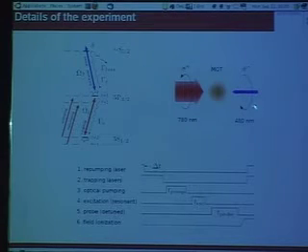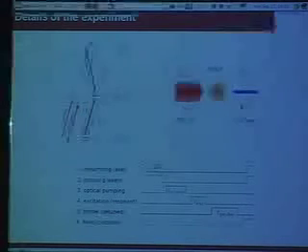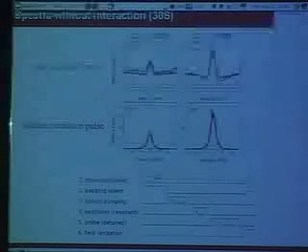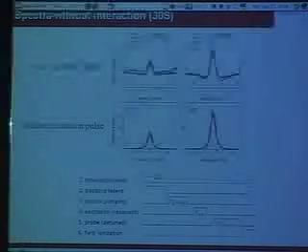Then, of course, the problem with this focused beam is that we have different Rabi frequencies everywhere in the cloud. So for the calculations, we always have to consider that we have to average over many different Rabi frequencies here, induced by the Gaussian intensity profile of the beam. We've done measurements on that, first in a non-interacting system, that is a system in a 30S state, where we don't expect interactions.